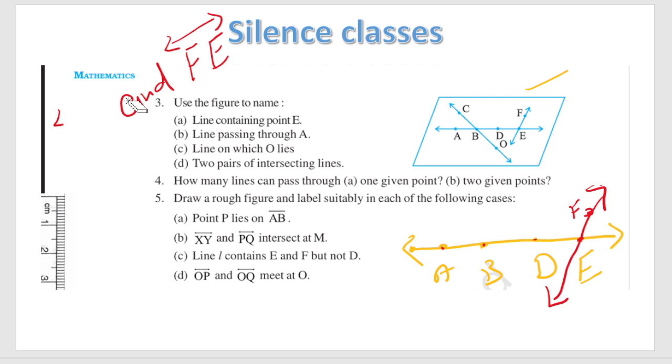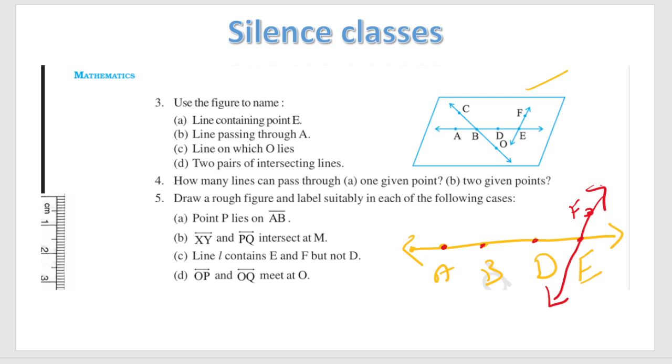Now let's talk about question number 2, that is question B. What is it saying? A line passing through point A. Let's draw a figure passing through A. This is the only figure by which we can find it out. A line passing through a point A, okay? So again we are talking about this particular line in which 4 points are there, and 12 ways we can write it down, in which A is there.